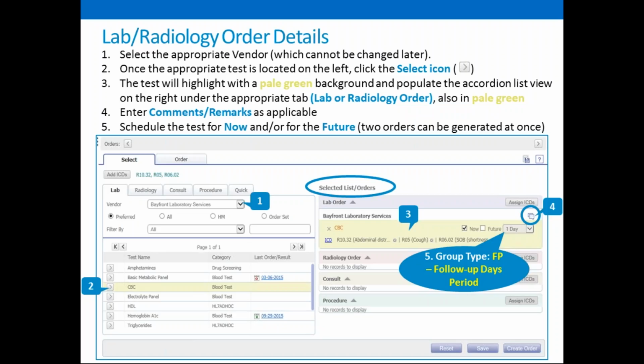That is the same group type that predefines your follow-up periods on your assessment or encounter close. When you stipulate that you want to see the patient again in a week or a month, it's the same group type. So you do have the ability of modifying that if you need to by going into that group type. You also, as you see number 4, have the ability of entering your comments if you use those.